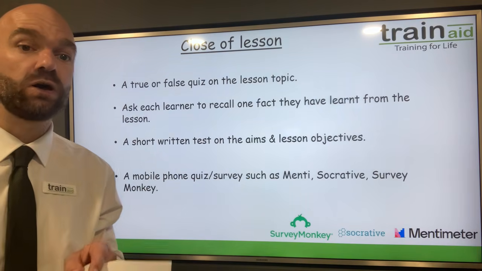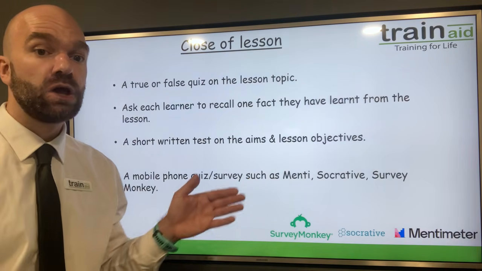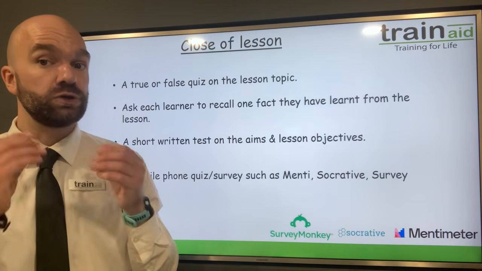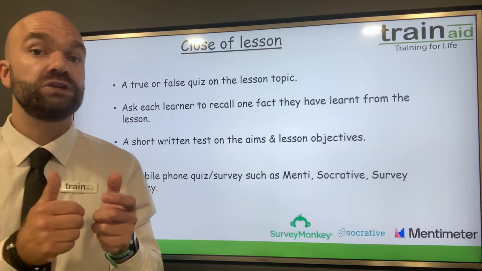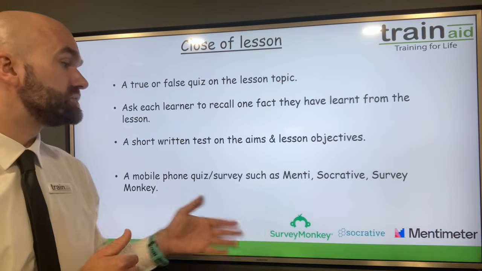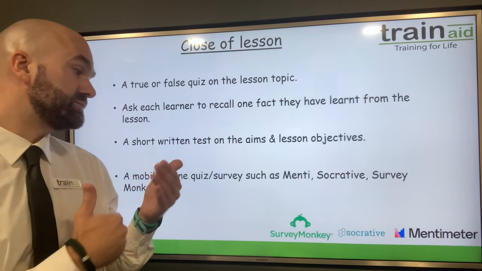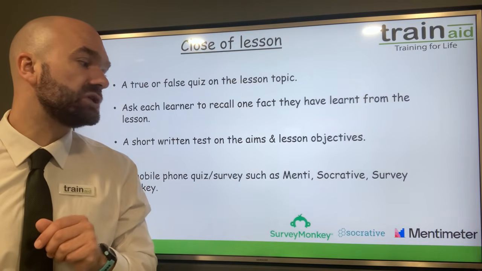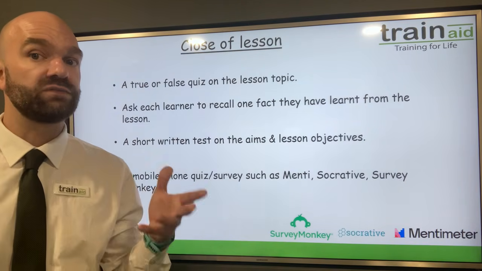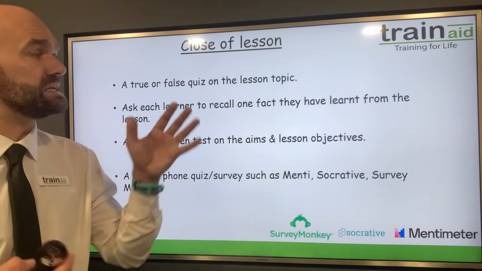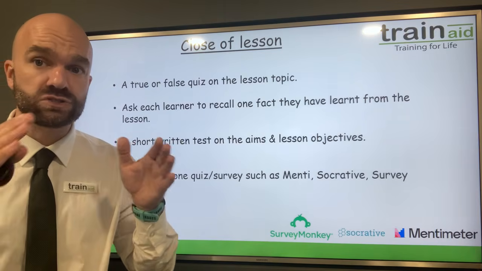You could use mobile phone apps such as Menti, SurveyMonkey, and also Socrative. These are free apps, but you can create the questions, and you could get your learners to use their mobile phones, for example, and they could complete perhaps a quiz or a survey on what they've learned from the lesson as well.